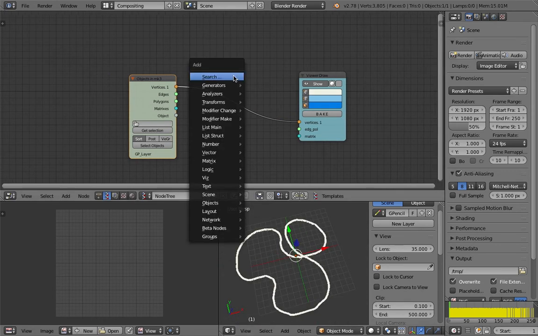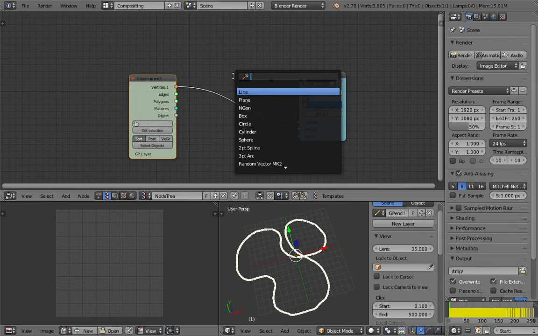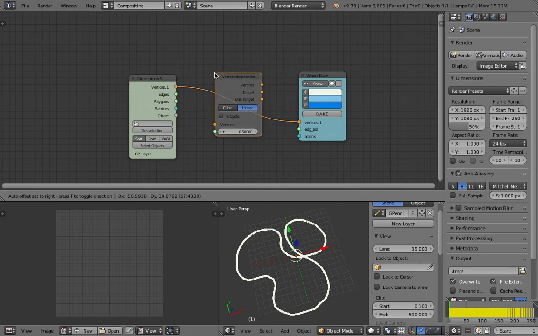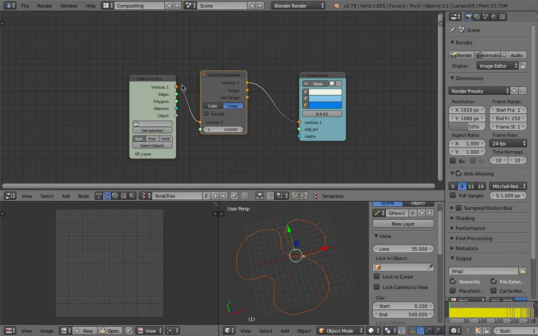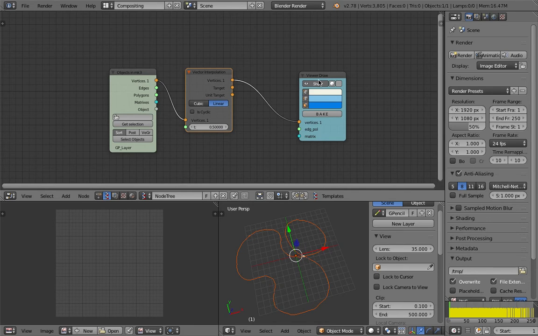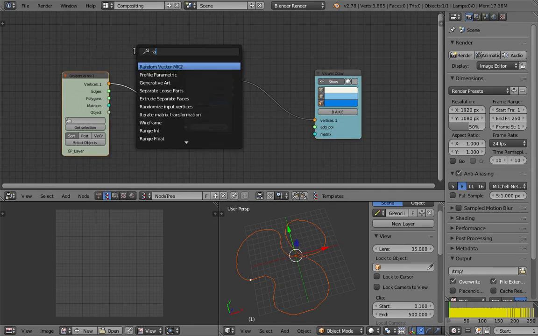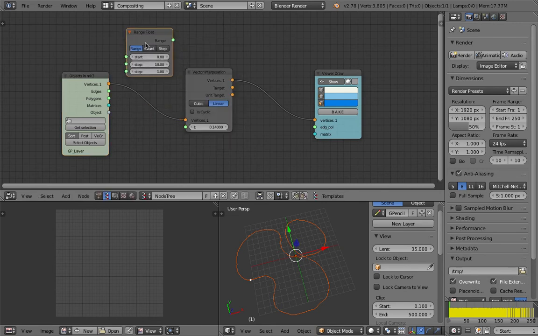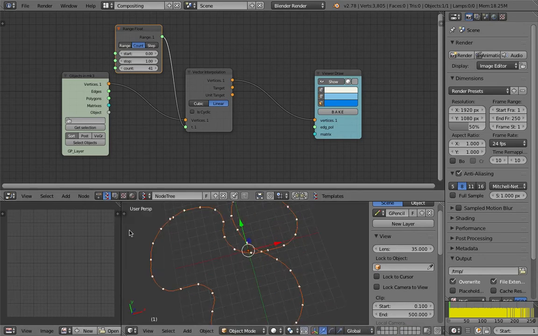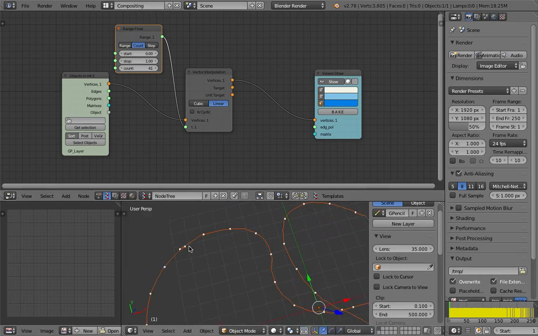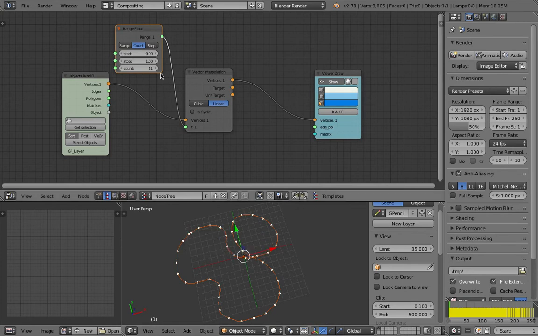Okay, there's a lot of points, but we want to resample it, so we're gonna use the vector interpolation MK3, and now we can interpolate this using range float. Start, stop, 0 to 1. The count is the number of the sampling. Okay, so we have that result. There is this part where the line is not actually connected yet. You need to be careful on that.